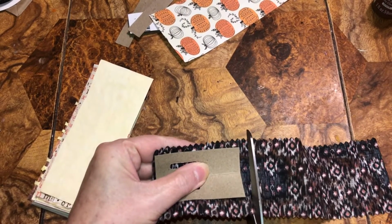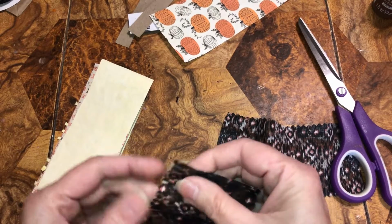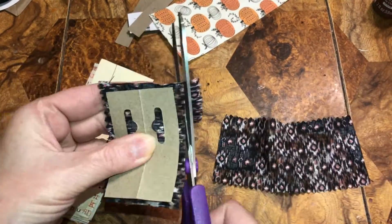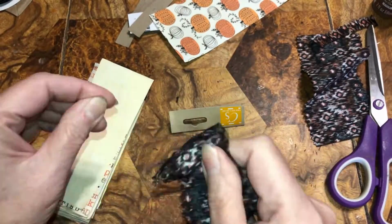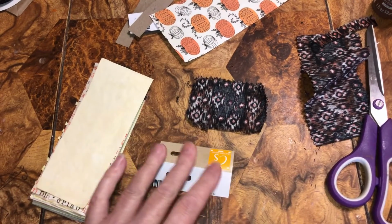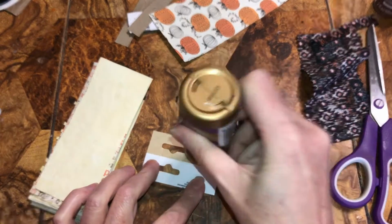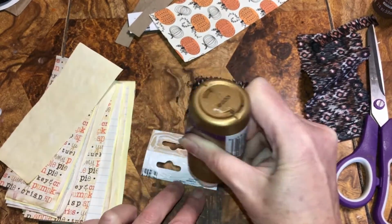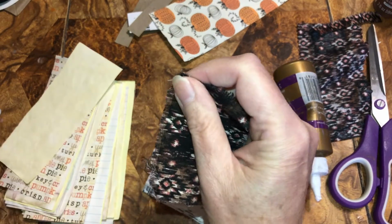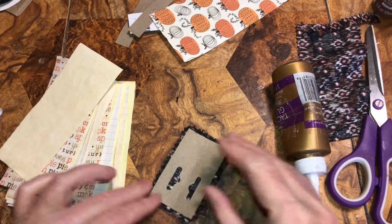I got this piece. I cut it off and put a little bit away from it. And I'm gonna glue it to that, but I want some of the ends to fray. I'm gonna glue that down to that. And I'm gonna use Elmer's because it's not so moist as Mod Podge is. That should be enough. Now we're gonna, is that the right side? No. I thought this was kind of Halloween color. I probably should have gone this way. Move it over a little bit, like that.